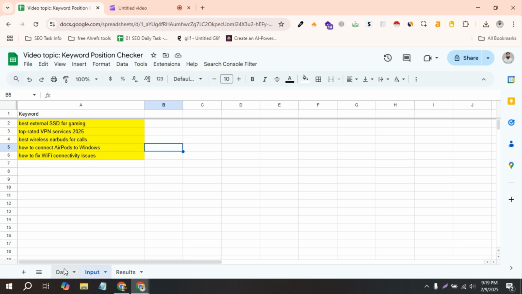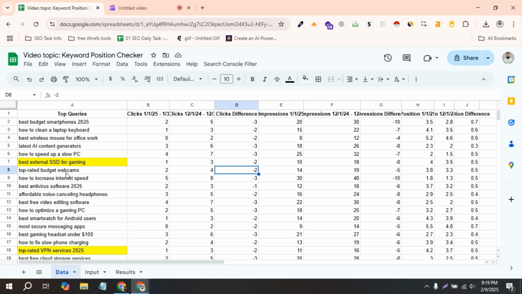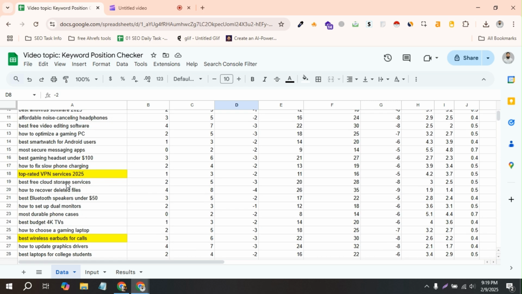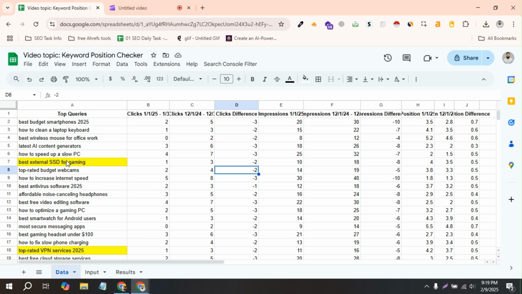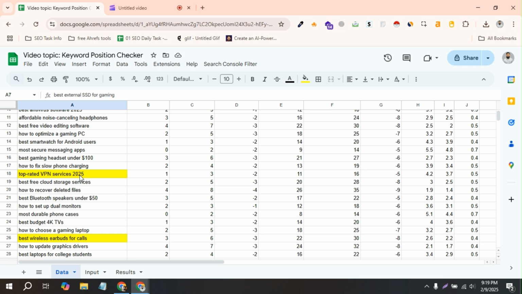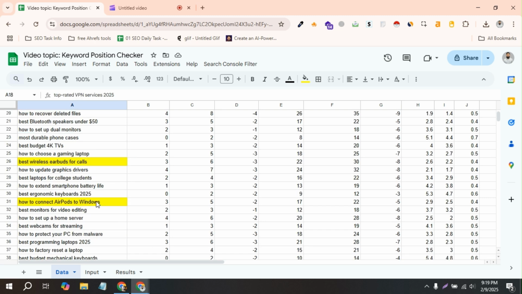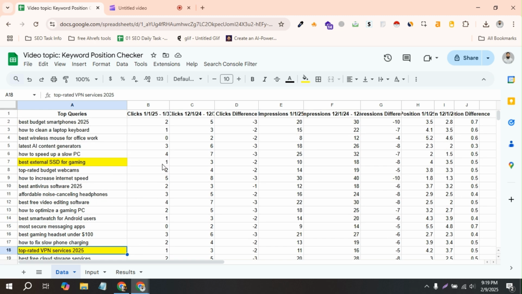How can I do it? All the things are not together. For example, the first keyword is here, then after 10 keywords, the second keyword is here. So it is difficult for me to find those keywords.